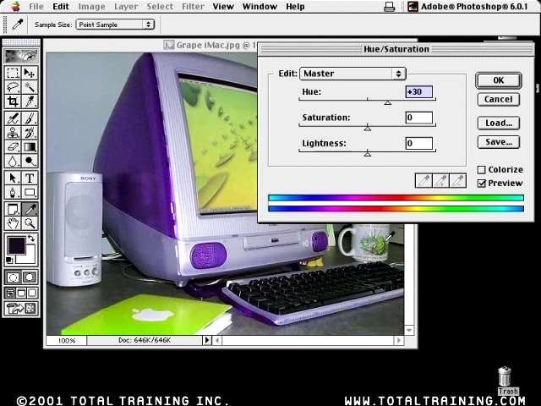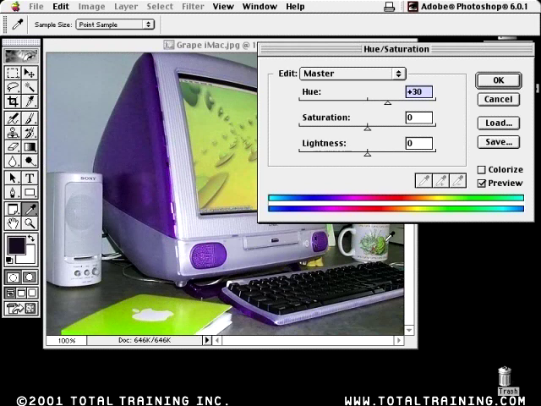So how do we go about switching out the blues to purple? What's the best way to do that? You might say the Magic Wand tool. Well, I hope you wouldn't, because it would be a really bad tool for this job, in my opinion. You might say I should select the colors with the Color Range command, and that would actually work just fine. Or I could create a mask, an independent alpha channel. However, I don't even need to leave the Hue/Saturation dialog box, because it is capable of making selective color-dependent changes. It's a very, very smart dialog box.